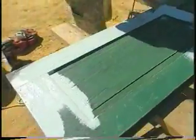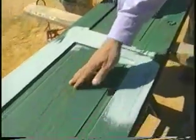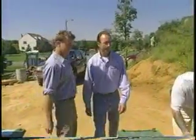So you didn't want to go to the trouble of stripping everything back to the bare wood. You like this sort of rustic appeal? That's correct. We wanted to try to keep some of the character of the wood. Well, we look forward to seeing these painted a little bit later, but let's go and talk about the clapboard. Very good.